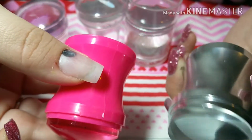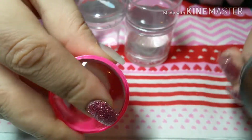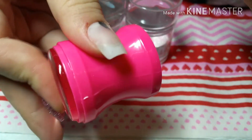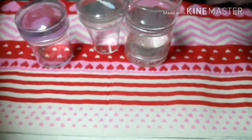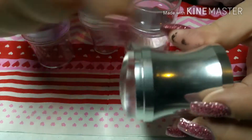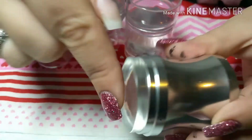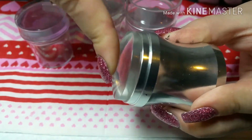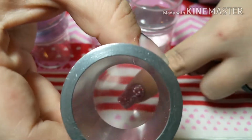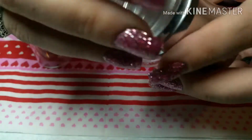And this one is obviously not made out of plastic. But this one is still really, really good. I really do like this stamper. And they come in blue and pink, and then this comes in the blue, silver, and gold. This is my favorite. I love this stamper so much. It was only a couple bucks, and it feels like it was more expensive.